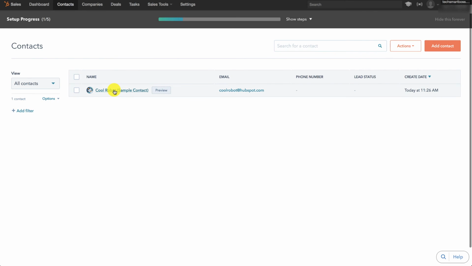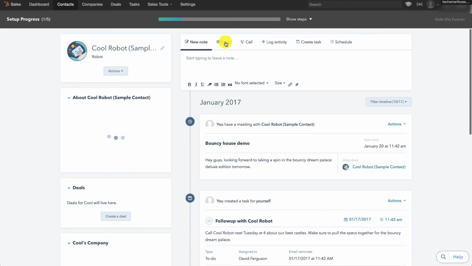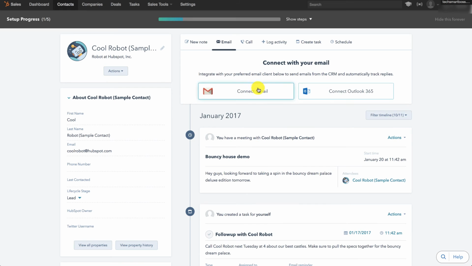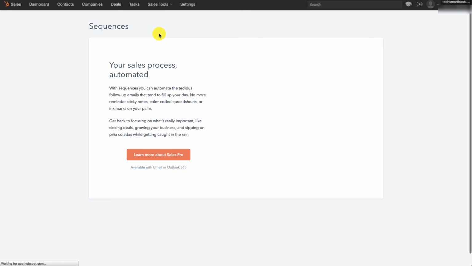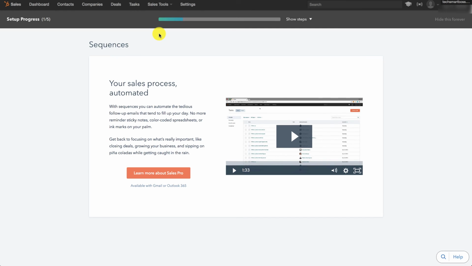In fact, it's integrated nicely. It might not be yet because we haven't set up our email, but I've got to set my email up. But right from here, I can pick a template and have that automatically sent out to a customer. Sequences takes those templates and puts it on steroids. This is where you can automate drip campaigns.